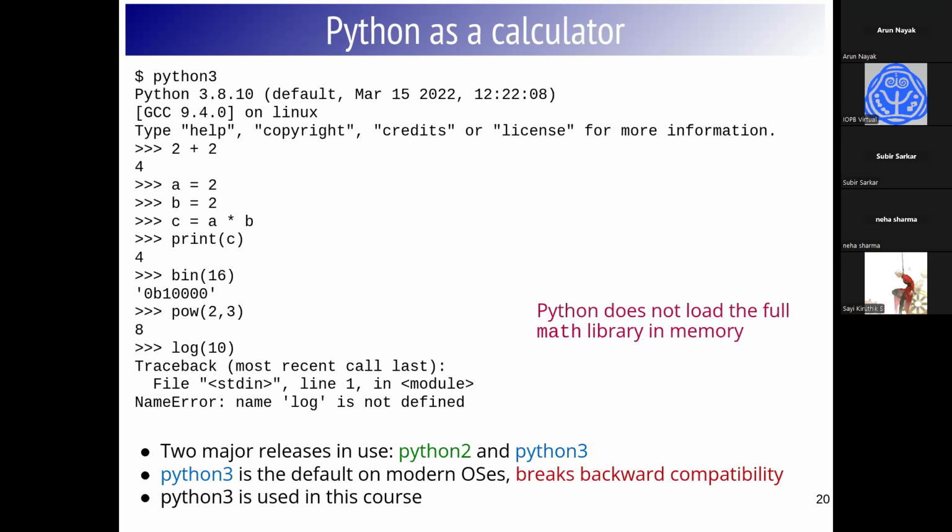But if you have Python 2 and Python 3, then they are now explicit. In most of the modern operating systems, at least Linux, Python 3 is the default, and Python 2 you have to really install as Python 2 and execute it. For Linux, Python is also the language for installation.